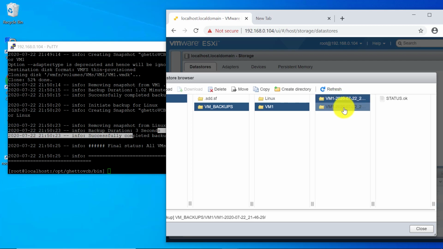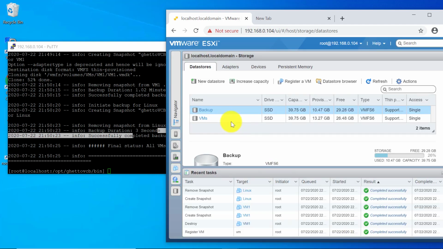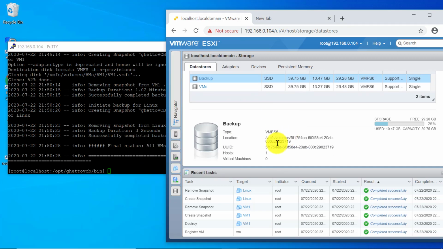If you look at the Linux VM, it has both backup files, but in Windows, I don't have VMDK or VMX files for one of the folders, which means I have lost one of the backups because I directly registered the machine from the folder and deleted it from there. So better always copy the content and register it as a VM.